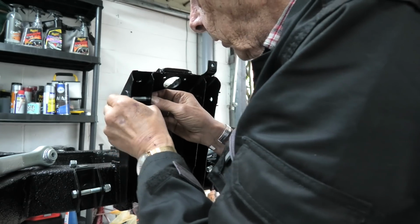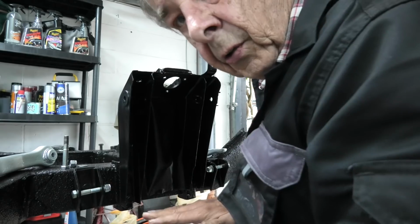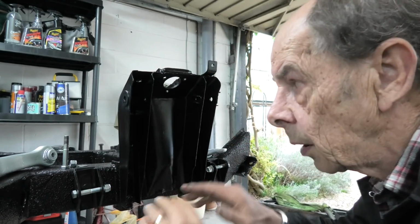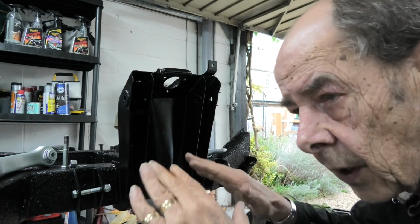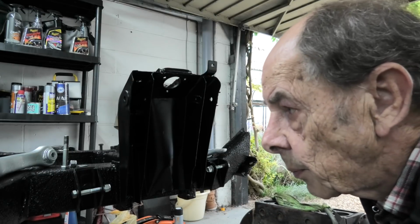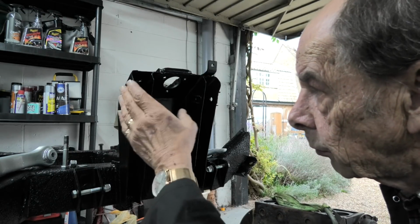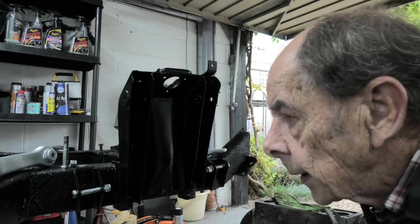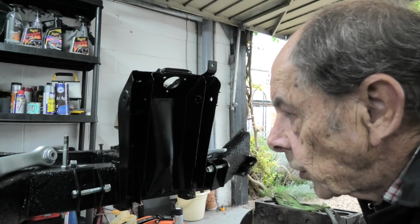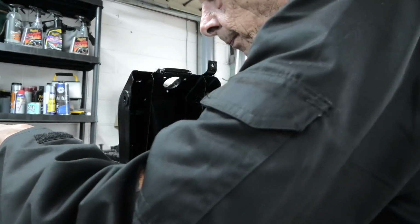And don't forget what I said, that I'm not going to be tightening these up until the car is sitting on the ground. I'll just nip them so that the weight of the car will get all the suspension in the correct position, and then when that's all done I can then at the last minute go around and torque all this lot up to the correct specification. So let's put the first one in.